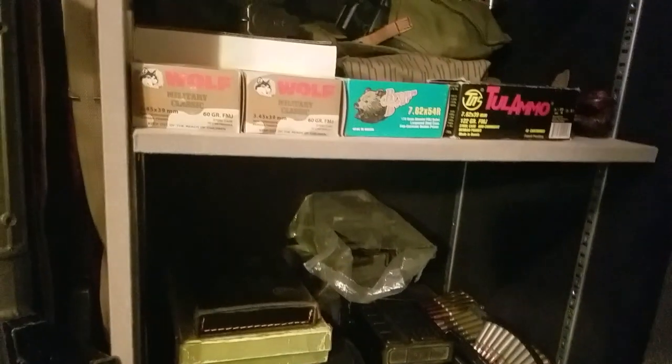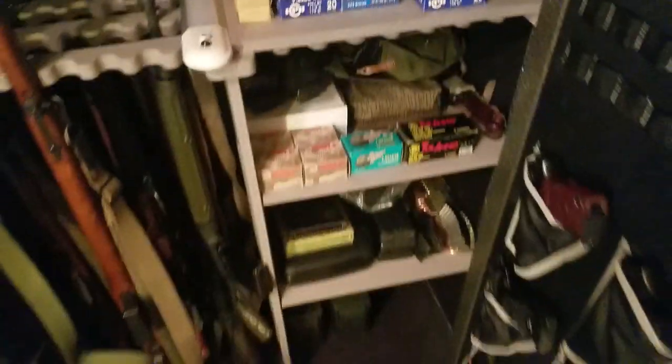Plenty of space down here still. I could fit probably like 4 or 5 more ammo boxes in here, and then also stack them too. So actually maybe like 10 more. I could put like another 10. So you could put like 12 ammo boxes in here, or whatever the hell you want. Still got a little bit more room for ammo. I mean, you can kind of do whatever you want with it. This is just what I've done.